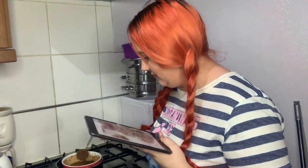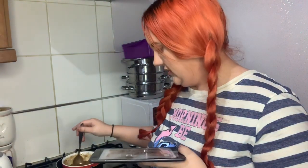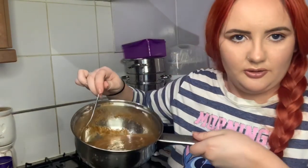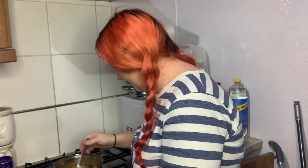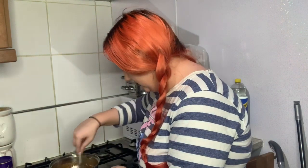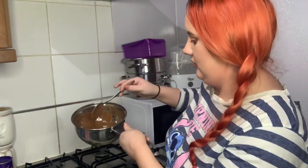I've been trying to read up on this, and it says that the best way to do it is to put it straight in a saucepan, not in a double boiler. So I think I'm going to try that. I'm now very scared that I've burnt the chocolate. I don't know if you'll be able to see that, but it's separating, which doesn't seem good. And I cannot for the life of me get the nougat to dissolve properly. In fact, I think it is pretty much dissolved now. False alarm, we didn't burn the chocolate. It was just the nougat properly dissolving in.